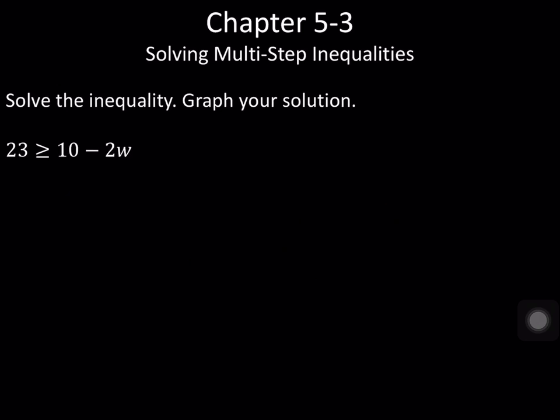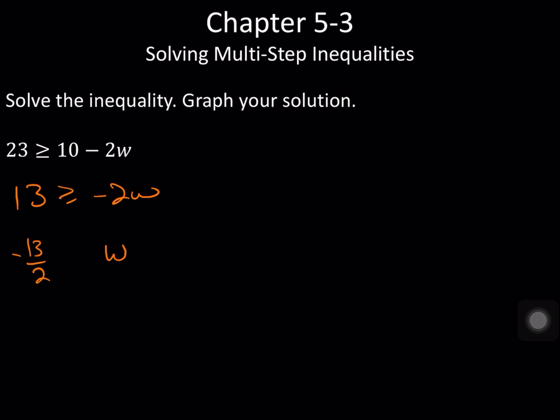And this time you'll notice that the variable is on the right side of the inequality. And so we'll make that final switch where we get the variable on the left side, on the side that we would rather it be on. But for now, let's isolate the variable. Let's subtract 10 from both sides. Okay. Let's divide both sides by negative 2.